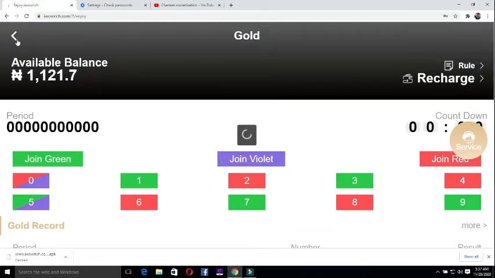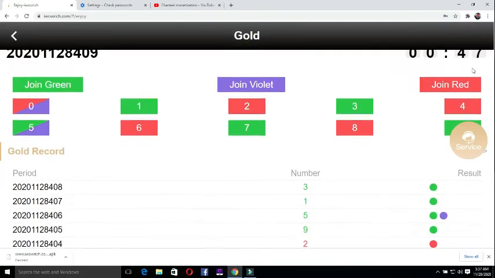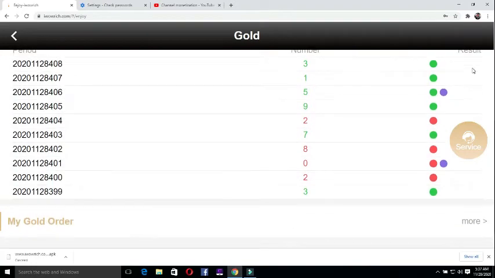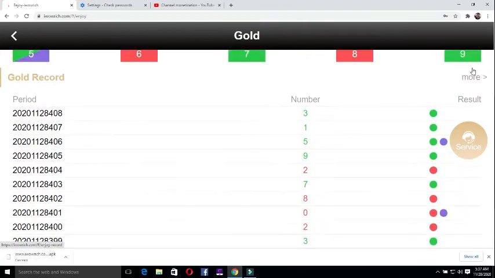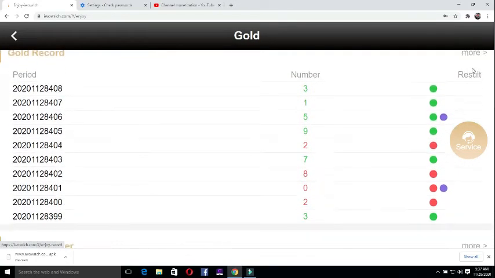So let's go back and actually see the trading process. If you don't know the rule, I would advise you, if you're new to the platform, go ahead and read the rules. All right, now if you go down to the bottom of the page, you can see the trades that have already occurred.